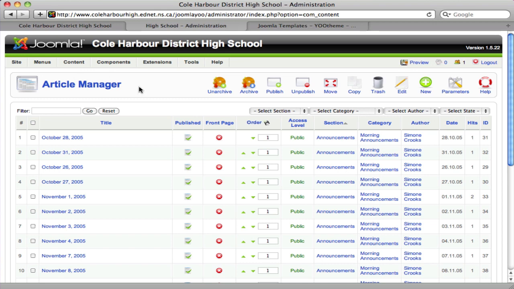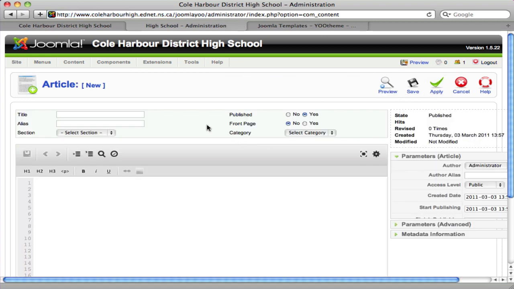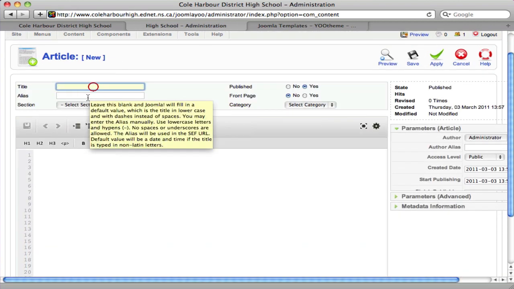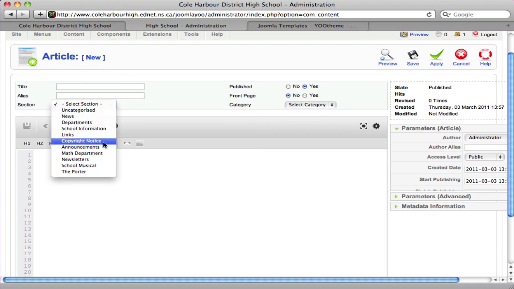For example, this is all the morning announcements. I have a login for my school's administrator, and she goes in every morning and puts in the morning announcements. All they have to do is go to the article manager, click new article, then enter a title and pick what section they want it to go in.